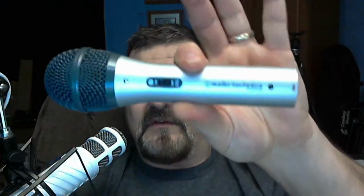If you can't afford the Rode Podcaster and you don't really like the condenser mic of the Samson C01U, I also picked this microphone up. This is an Audio Technica, the ATR 2100. It's also a USB and it's an XLR. So if you have XLR gear and want to try USB, this is my travel mic. I love to throw this little USB microphone into my laptop case and travel with it so I can talk, and you could even do an interview with it. You can talk back and forth.